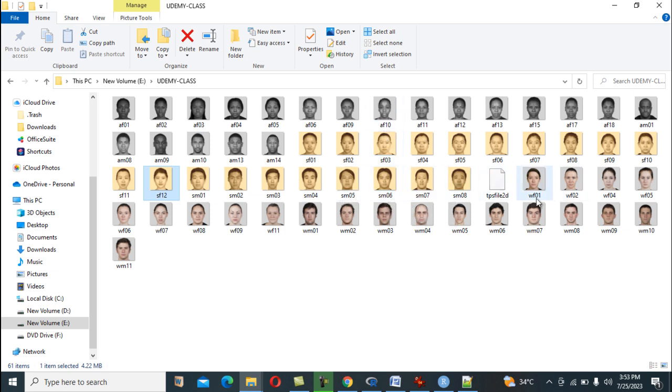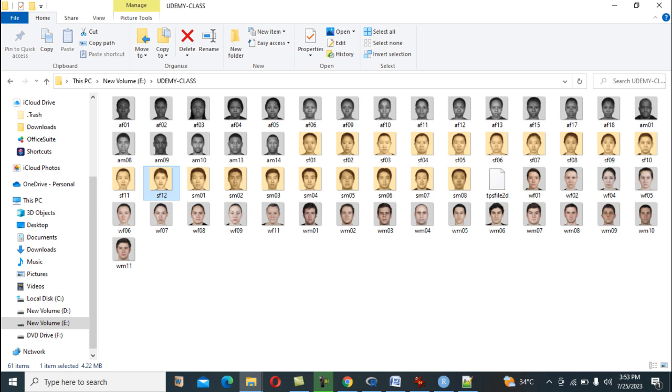This one, W, is Europe. It's white, so I use W for white. So white female, white female, white female. Then we also have white male, white male, white male. They have their numbers. The numbers are not necessarily sequential, it can have some omissions, so you have to know how to arrange them. We have 20 of each set.